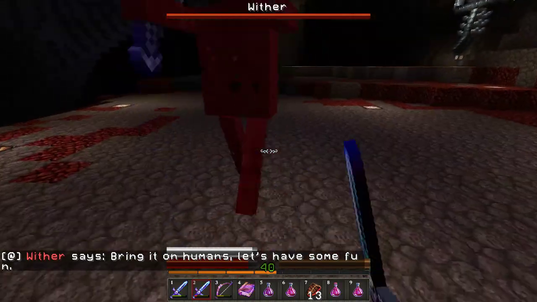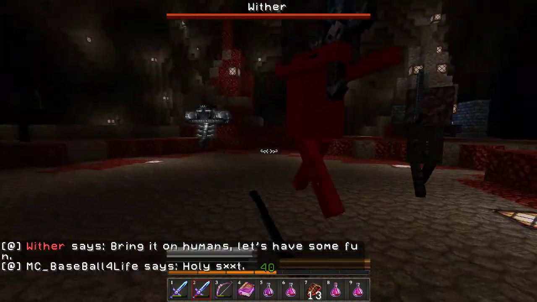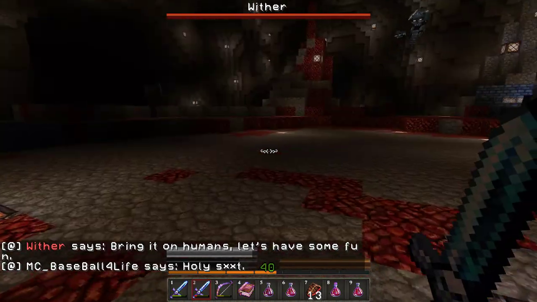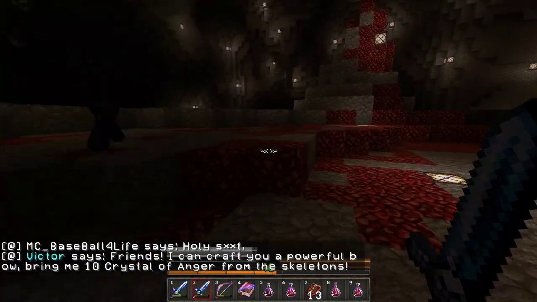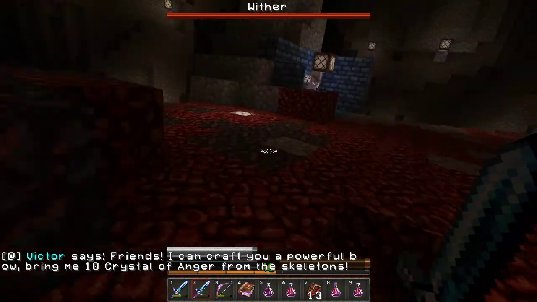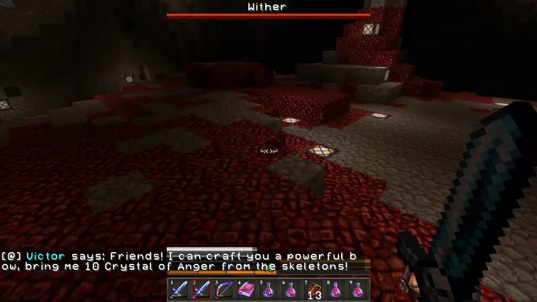Bring it on, humans. Let's have some fun. And there he is, the Wither. These things are gonna be hard to. Oh boy. I craft you a powerful bow. Bring me 10 crystals of anger from the skeletons. Well, can't you just give it to me?